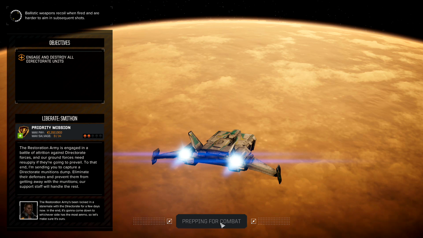The Restoration Army is engaged in a battle of attrition against Directorate forces, and our ground forces need a resupply if they're going to prevail. To that end, I'm sending you to capture a Directorate munitions dump, eliminate their defenses, and prevent them from getting away with the munitions. Our support staff will handle the rest.